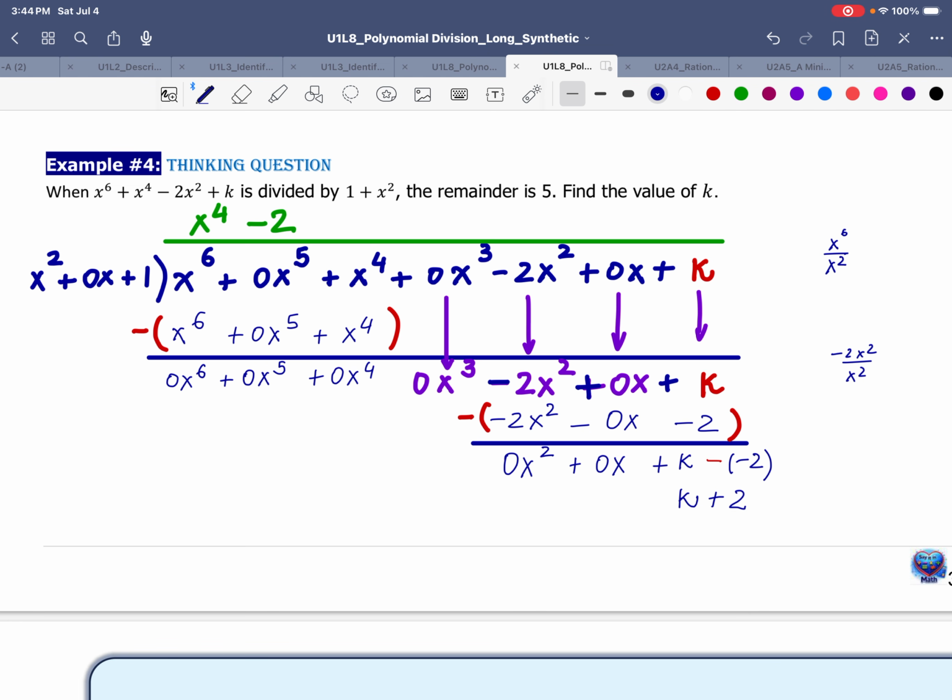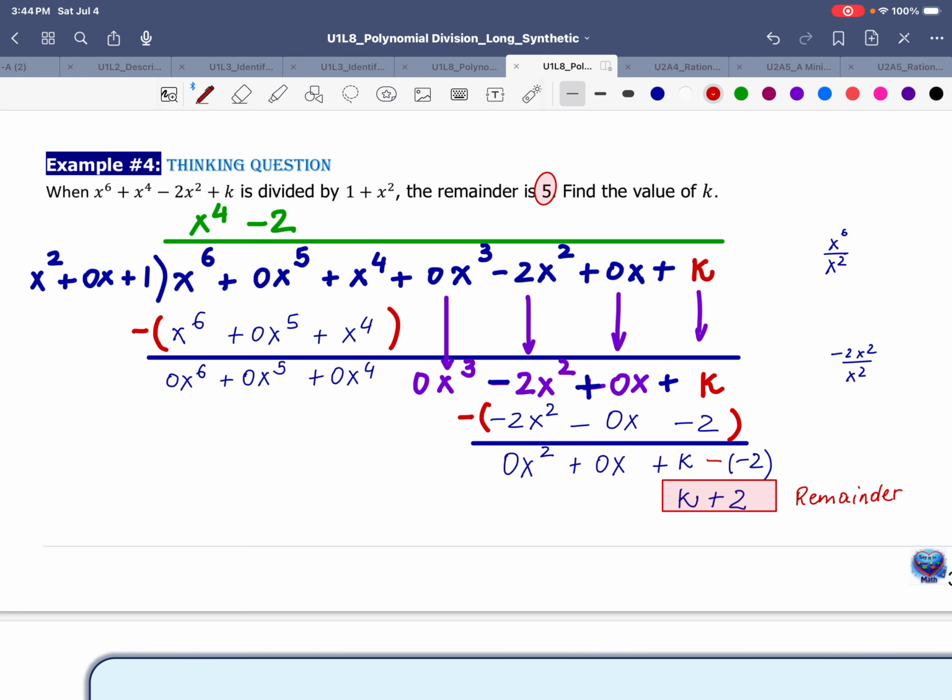Now remember that k plus 2 will be the remainder. And the reason I can say that with confidence is because this is a constant term. True that we don't know the value of k, but we know that this is going to be a constant number, and a variable x to the power of 2 does not fit into here. So we can't continue the division. So the remainder based on our division here, in this polynomial that involves the coefficient k, will be equal to k plus 2. Now, we are told that the remainder has a value of 5.